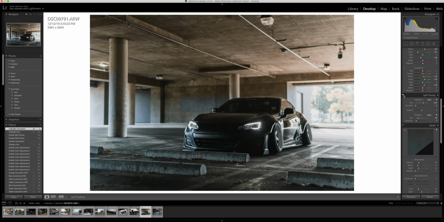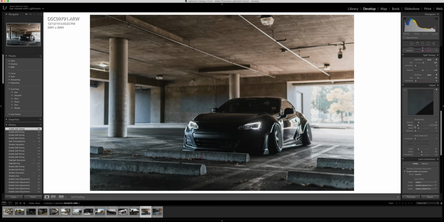And okay, you can go ahead and toggle this effect off and see what it looks like before and after. I think I'm happy with that. It's very subtle, and you don't want to overdo split toning, but it does add that little bit of color to your shadows and highlights.